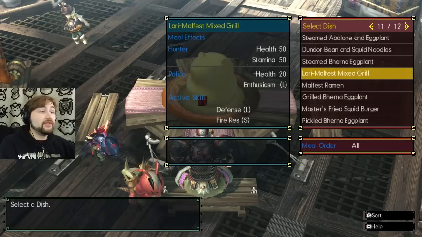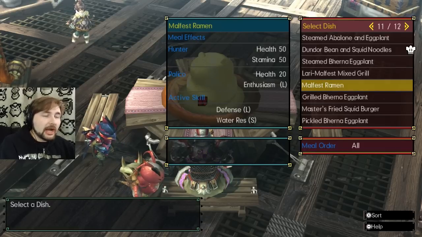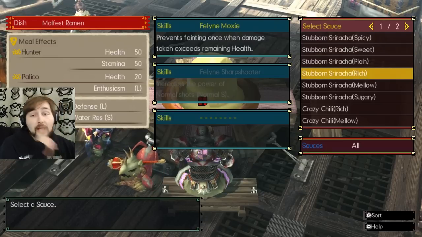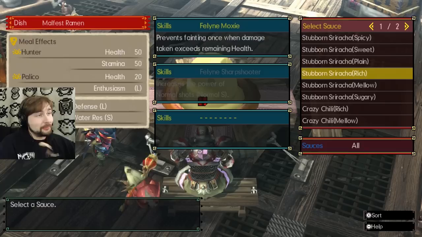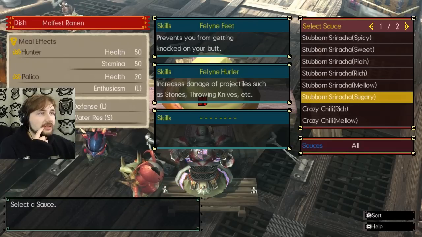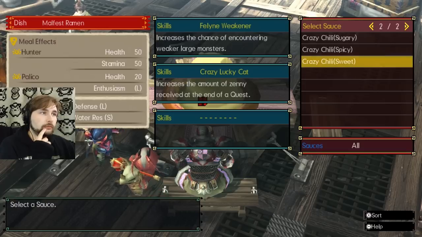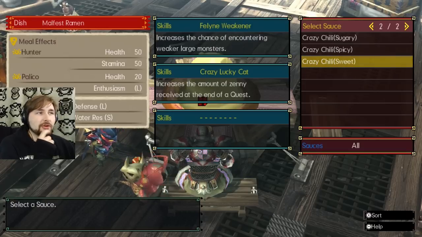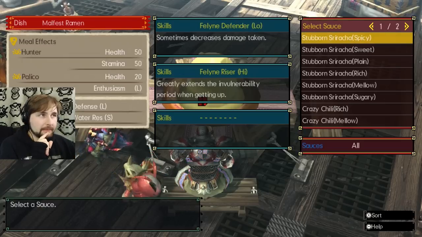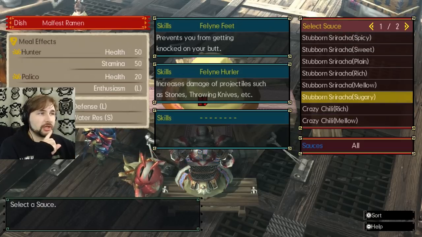And this is one of these missions where I'm going to stop being such a fool. Oh god, no, not the game changer. I'm going to take my drugs like a good boy. Acrobat, Escape Artist. Ooh, those are nice. I might go for... Ooh, but Weakener, Crazy Lucky Cat. Crazy Lucky's money. I have no interest in money in this game. I'm so rich, it doesn't matter.